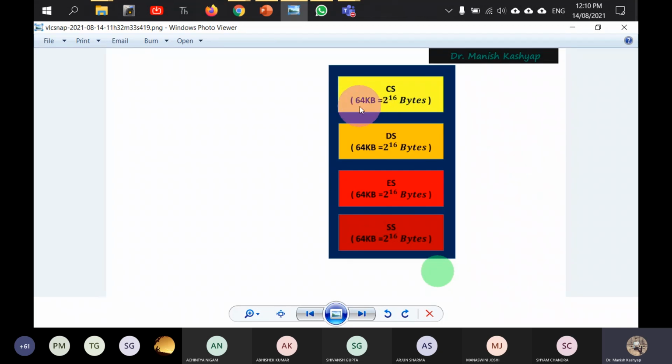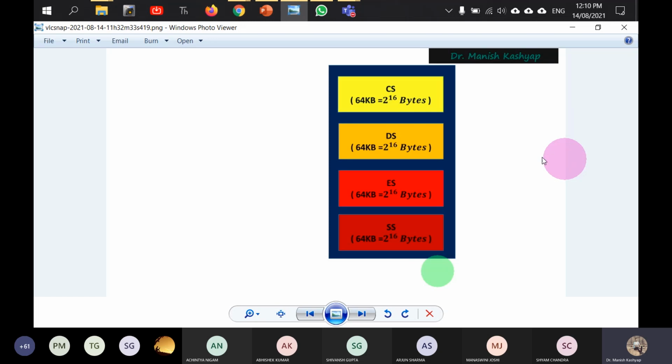Also, it is not necessary that they should be of fully 64 kilobytes. This is the maximum extent up to which they are defined, right? And another point to note is that some of these segments may not be present in your code. For example, if you only want to write a simple data movement command, your code might require only the code segment and data segment. Extra segment and stack segment are not there, so they can be omitted. So you do not need to create them while writing these programs, right? Because the user will ultimately be able to define where the code segment will be, where the data segment will be in the externally interfaced memory.